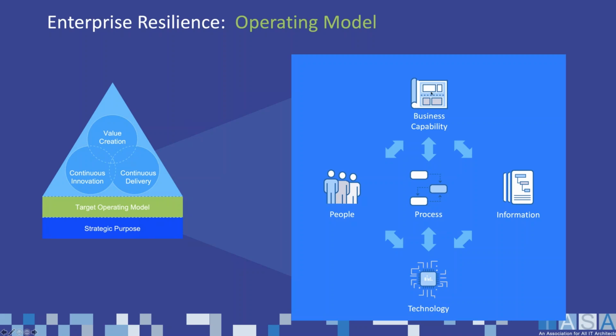But of course, this alignment is a simple thing to do and gets set up initially, but is extremely valuable. We'll get into the concept of value streams in a second, but it's the alignment between what you're doing in your capabilities and how you're executing those in your process models.